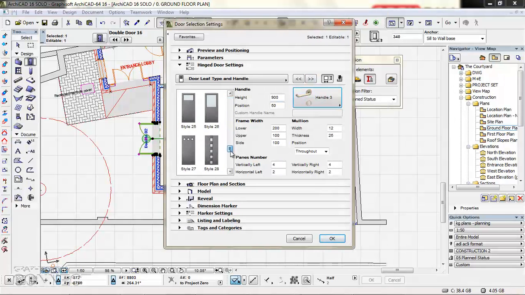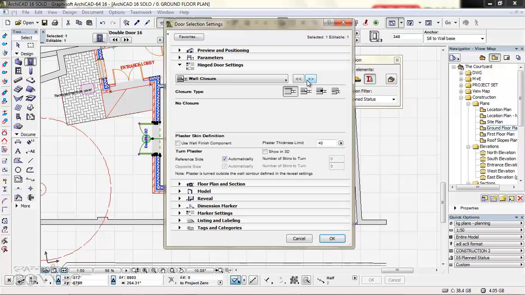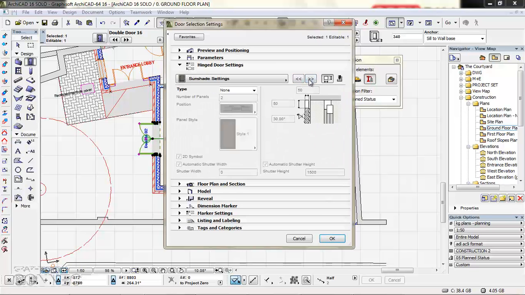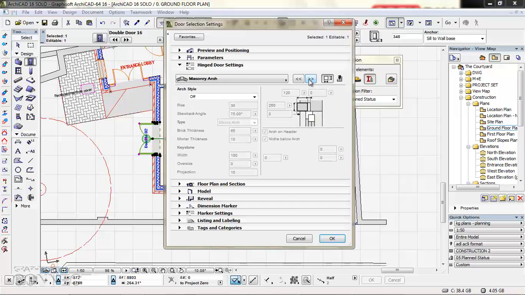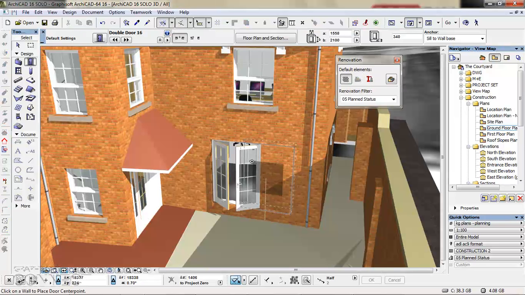There's a list down here, and I'm actually going to go and create a custom panel in a second. We can then skip through and look at all these other aspects that allow us to fine-tune and control how this door's placed within a wall and how it behaves in the virtual building, or the BIM model in this case. The final part is where we can actually start to put in our various different aspects to enable us to produce a door schedule with detailed information. But what I want to do is change the appearance of this to something a little bit more customised.